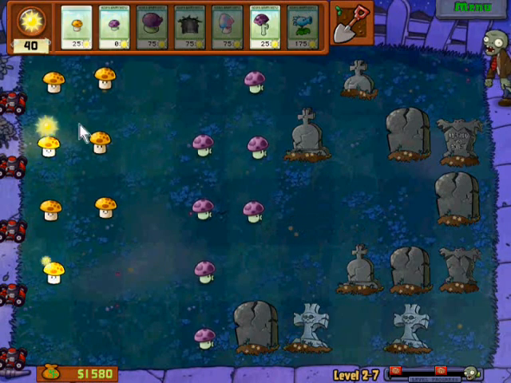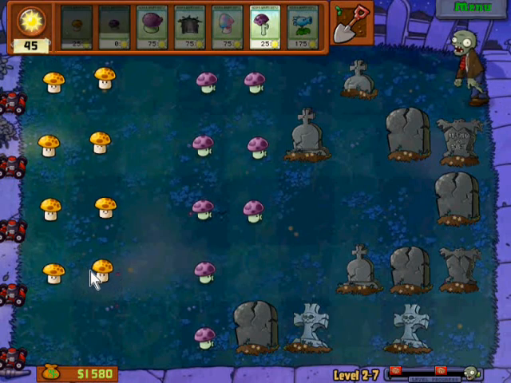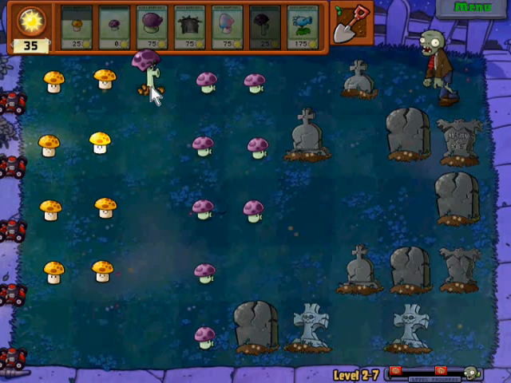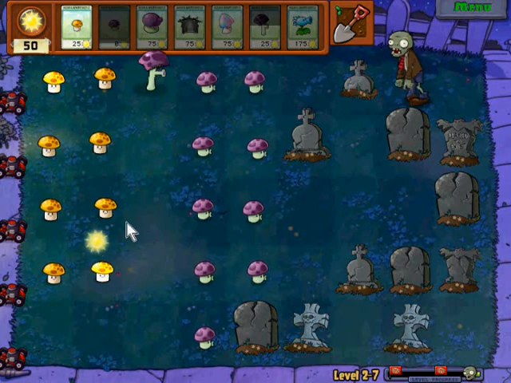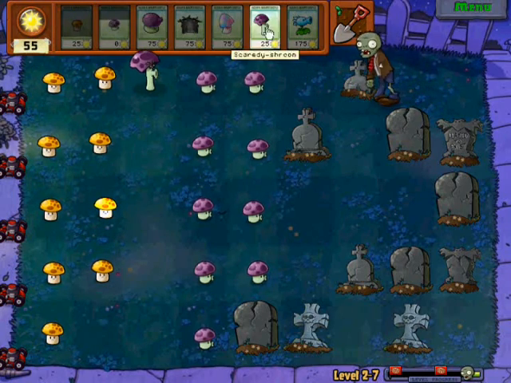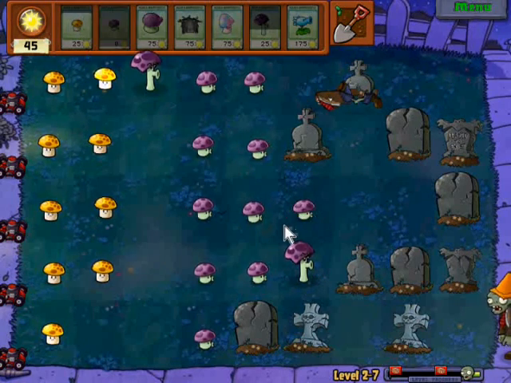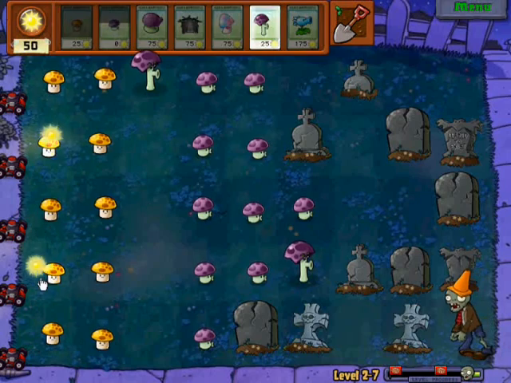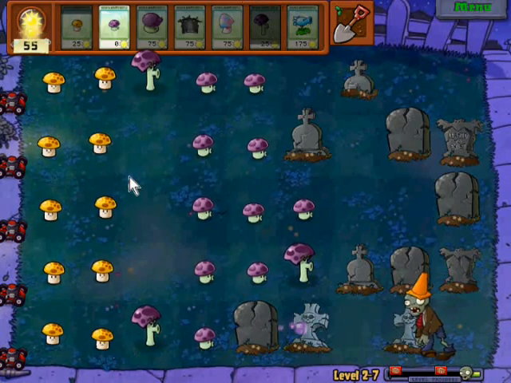Getting a decent amount of coin already. Yeah, I'll place this now. It is weak, like a pea shooter. But cheap. Incredibly cheap. Shoot, I just placed it in the wrong spot. I thought it was the other thing. Well, now you'll get to see the ineffectuality of this thing known as a Scaredy Shroom.